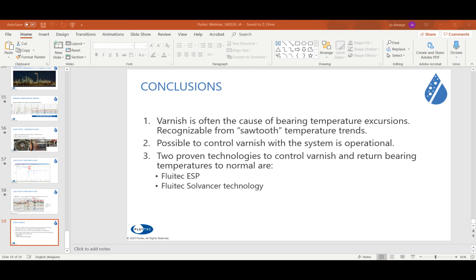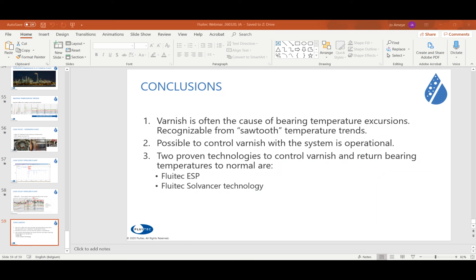Maybe you explained, but I believe that we should make it more clear. What is the connection between the vibration and the temperature? So the question is how varnish affects the vibration. I think it's because you don't have the right hydrodynamic oil film anymore. It's oil film disruption, nothing more than that. The thicker this varnish layer, you will have totally different lubrication conditions, and certainly the hydrodynamic regime is affected, resulting in vibration.